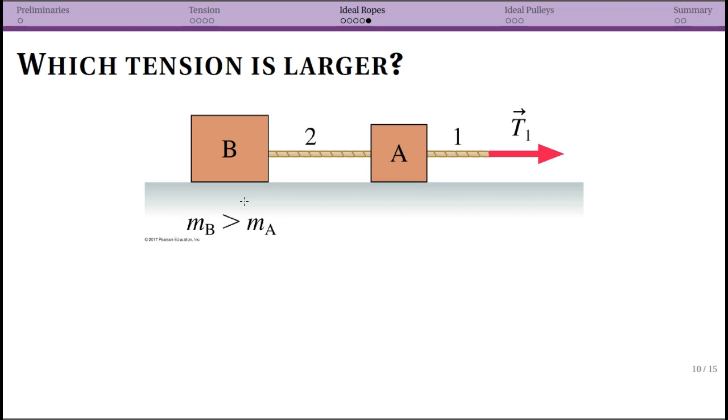So what do we need to do? Well let's make a couple of quick simplifications. We're going to say that the surface is frictionless, probably because the book originally said that and this is a book example. Other things are going to happen if there is friction but let's start with just a frictionless surface. Next we're going to say that these are ideal ropes because that's what we always want to say. Cool, so we have ideal ropes, frictionless surface, and now we're going to draw our free body diagrams.